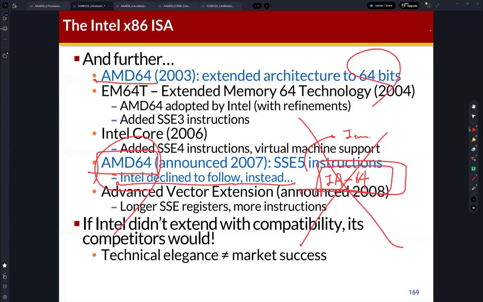Actually, most x86 CPUs support AMD64 now. Intel failed.